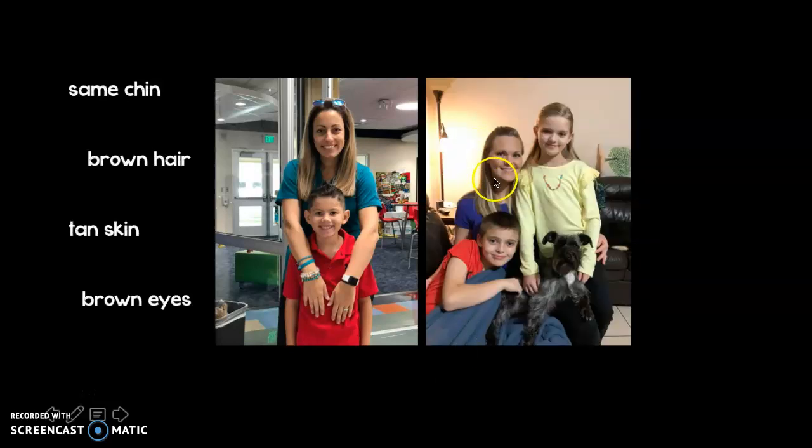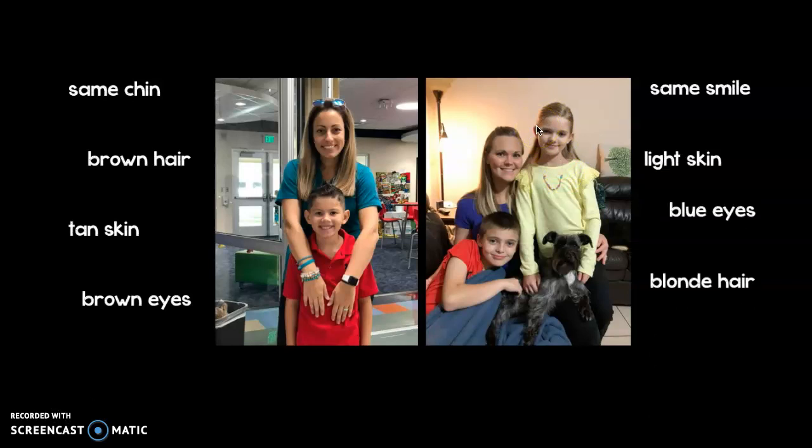When I see Mrs. McAndrews and Elena, I can see that even though they're both humans just like Miss Pinio and Preston, Elena doesn't really go with Miss Pinio. Elena matches her mom. I can just see right now looking at their faces, they look very similar, don't they? I see that they have the same smile. I see they have light skin. They have blue eyes and blonde hair. So I notice that Elena and Mrs. McAndrews look like mom and daughter.